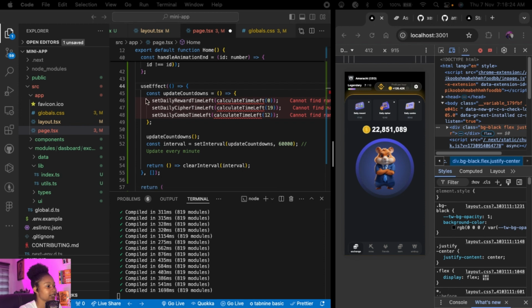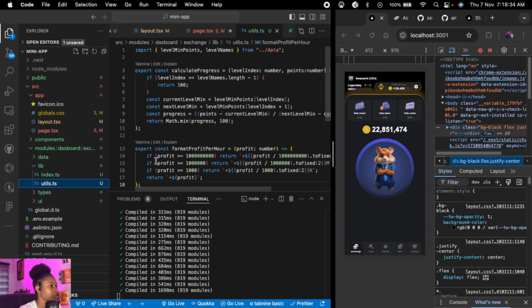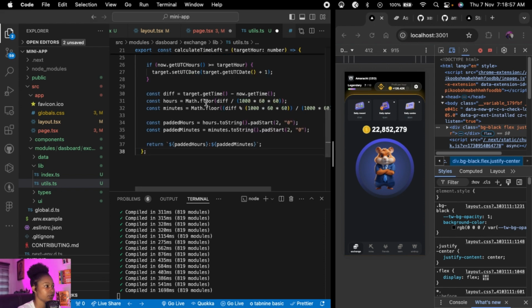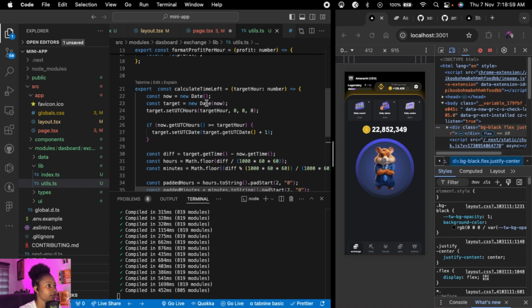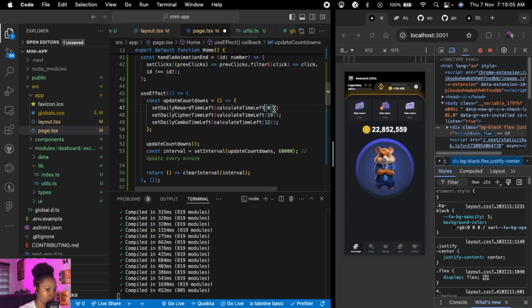You already know that this is going to be more like a utility function. So we're going to head to our lib utils, and define these functions. Here now we are going to put this here and then save. Here we are going to import it, and then everything is okay.